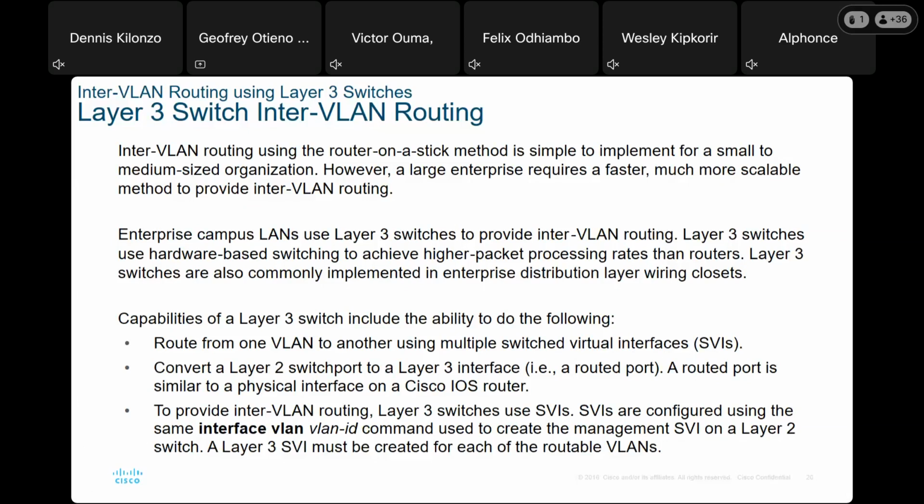We know very well that the interfaces of switches cannot be assigned with IP addresses, and I hope you have tried this one before. But now you have no choice but to assign them with an IP address on the interface that you're going to use there. And for it to be assigned with an IP address, the routed port command will be used to convert it from a virtual port to a physical port.